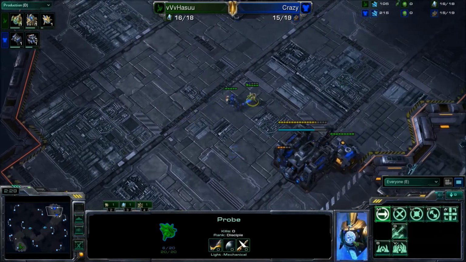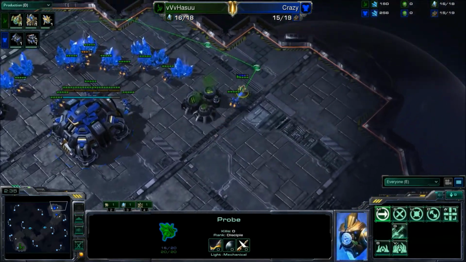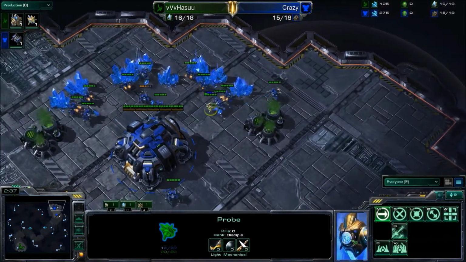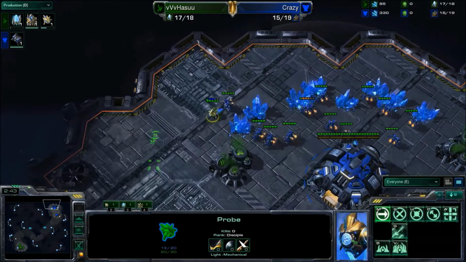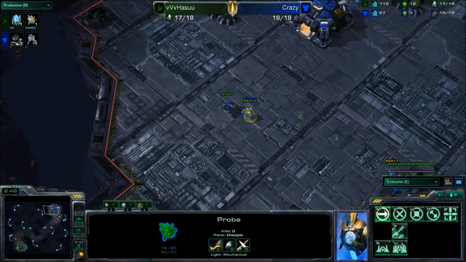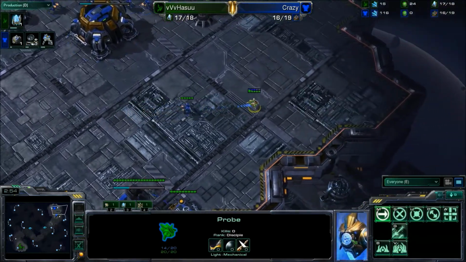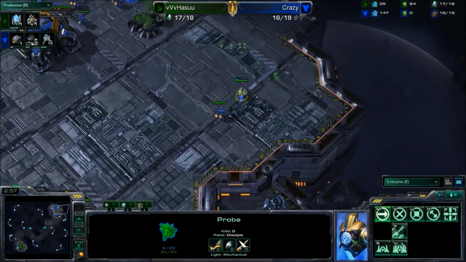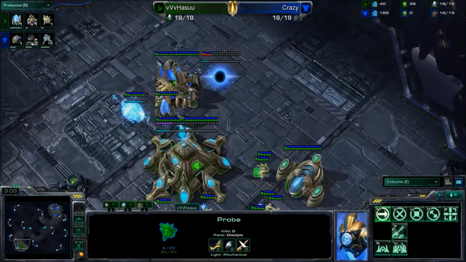So Hasuu wants to stay in here with this probe, get all sorts of information early on, because like we said, players can go for early 1 base play with 2 or 3 racks and a gas. They can try to tech up pretty early and go for Banshee play, something more techy, or they can go for the economy play. And it looks like Crazy going to be going for the economy early on, not showing any gas yet, not showing any additional barracks. And Hasuu's going to respond with just his 1 gateway and cybernetics core.